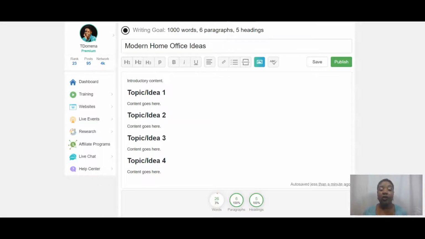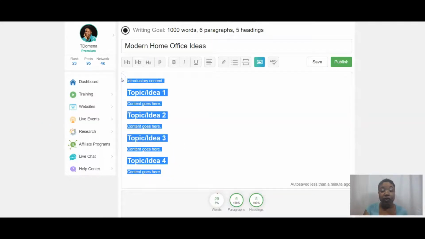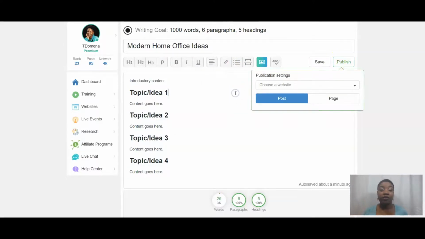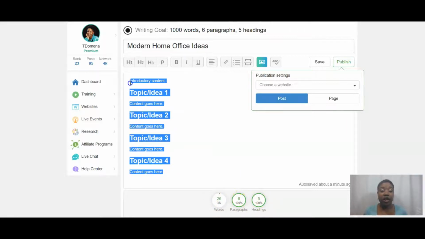Now, I am just going to take this and copy it and put it into Gutenberg, because in this tutorial, I am showing you how to write a blog post in Gutenberg, and I can do a separate tutorial to show you how to write a blog post in site content. But one cool thing about site content is you can publish to any of the sites that you have hosted at Wealthy Affiliate, and I really love using it. It tracks your word count, it tracks your paragraphs, it tracks your goals, so you can have content writing goals and various things. But for this, like I said, we'll be writing in Gutenberg.